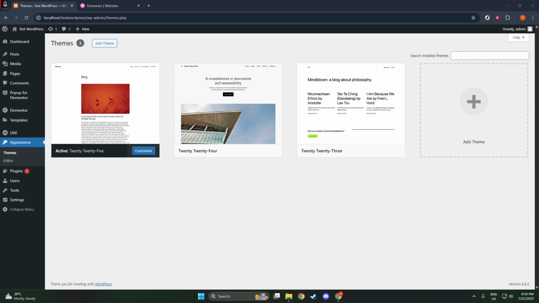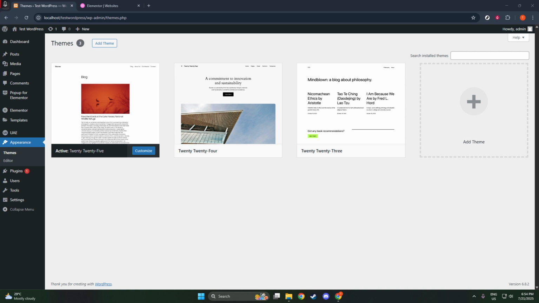Throughout this process, regardless of whether you're testing plugins or themes, it's important to keep your WordPress site backed up. A backup ensures that if anything goes wrong, or you accidentally remove an essential element, you can revert to a stable version of your website. It's always better to be safe than sorry.